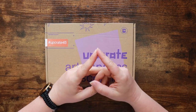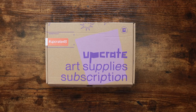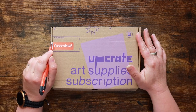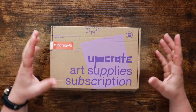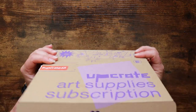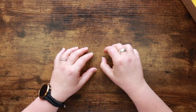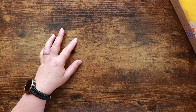Hi everyone and welcome back to the Color Cave where we like to play with art stuff. My name is Jem and the Upgrade for May has arrived. I thought this might be the last month where they're actually on time because by the end of June we will be moving to the new cave. Let's embrace this and see what our friends from Germany have in store for us this month — supplies, a featured artist, a magazine, and a prompt.